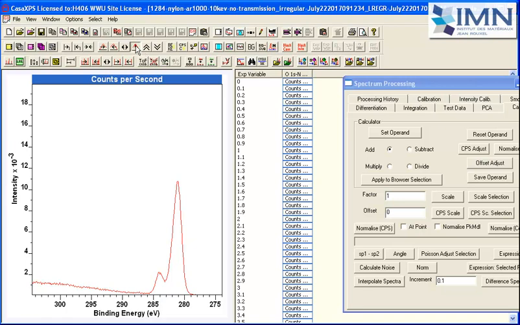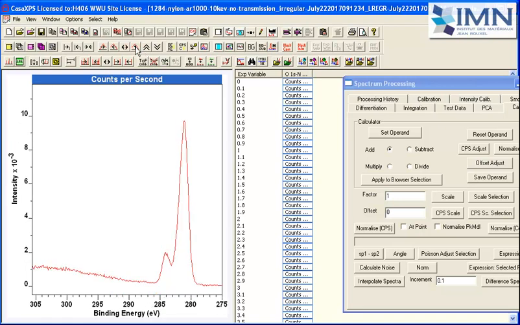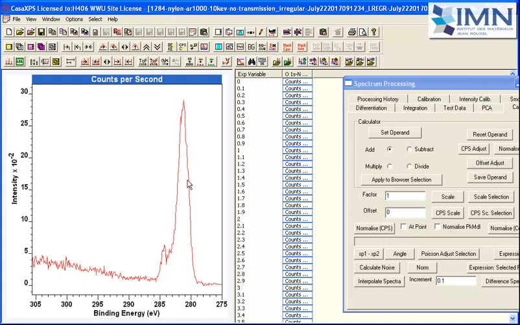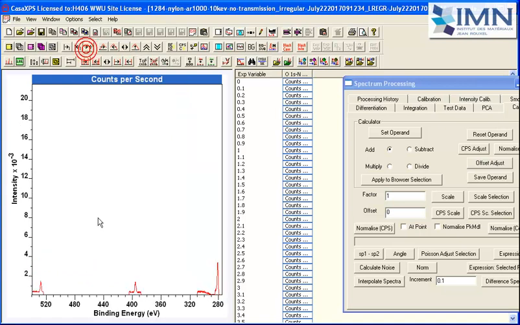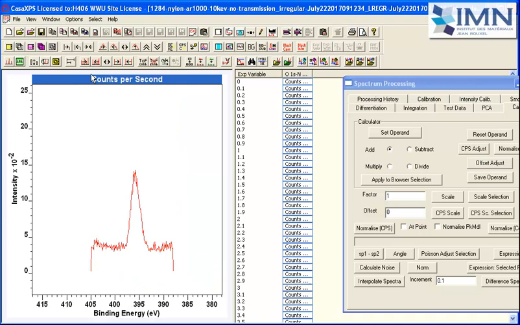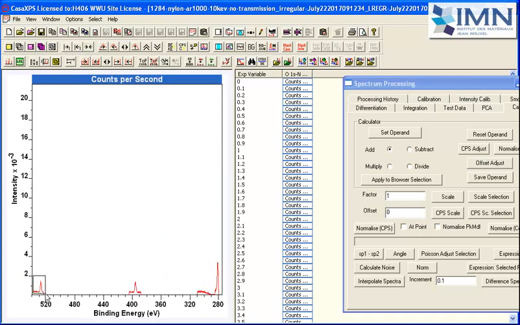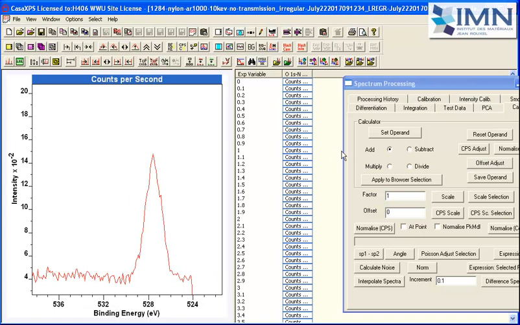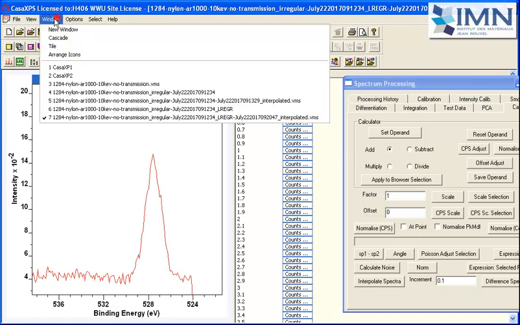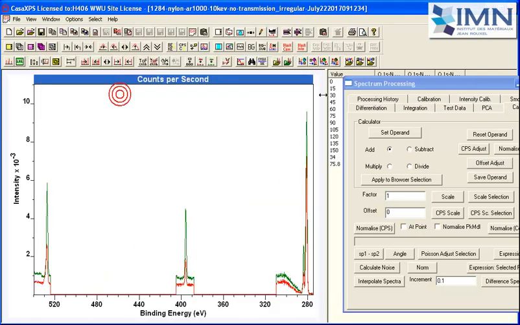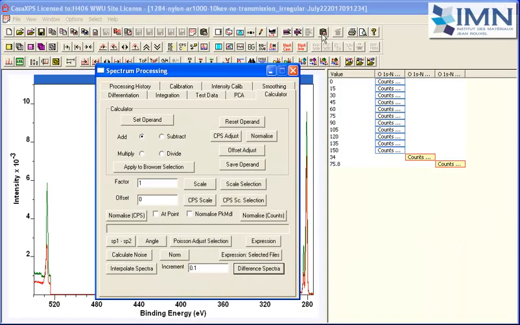So I'll just rescale. And we're ending up with something that looks fine in terms of the carbon. Let's have a look at what the other peaks look like. That's a nitrogen peak. Let's have a look at the oxygen. There's another oxygen peak. So let's take that one through, and we go to the merged data set. Copying that one.